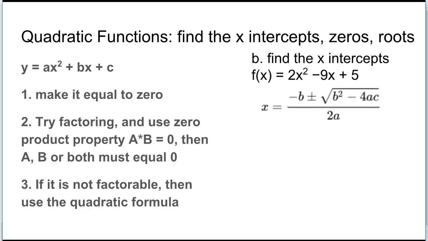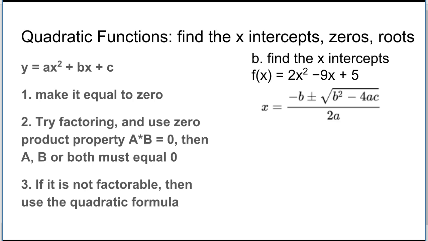And of course you know the quadratic formula, and I've got to tell you, it's just something you're going to have to memorize. So if you haven't memorized it yet, you've got to work on that. -b plus or minus the square root of b squared minus 4ac, all divided by 2a. I don't care if you sing a song, I don't care what you do, but this is something that you're just going to need to remember. So if you haven't memorized it, it might be something to work on.